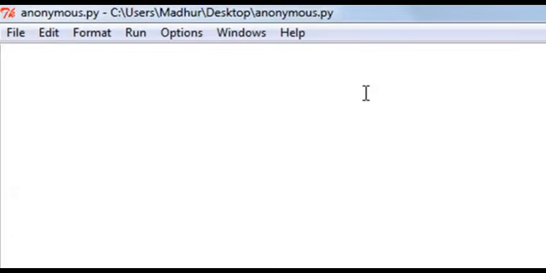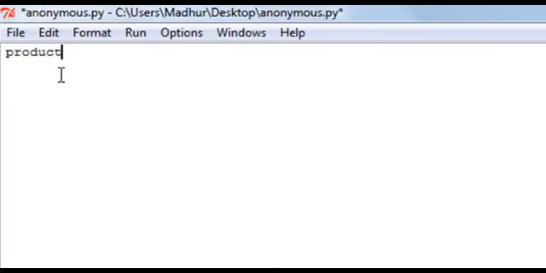So let's just see one, and let's see how Python allows us to use these functions. So let's say I want to make an anonymous function to find the product of 2 numbers. So I'll have to first type in a variable name that is going to be used as a reference to this anonymous function, right? So I'll type in product as the name, and I'll use the assignment operator, and then I'll type in a keyword lambda. And whenever you create an anonymous function, you have to use this keyword, and I'll give a space after that.